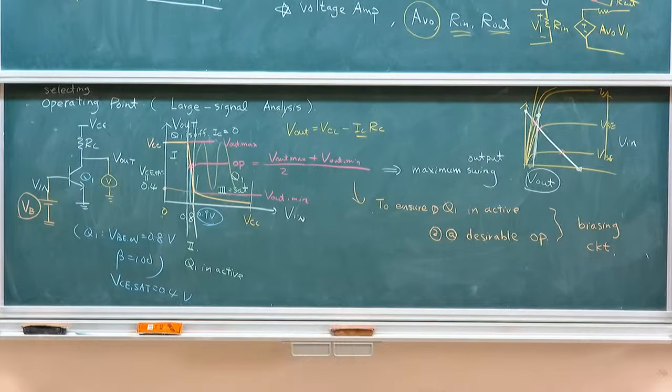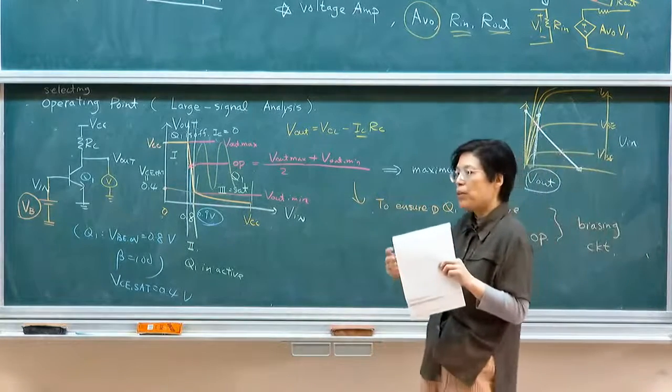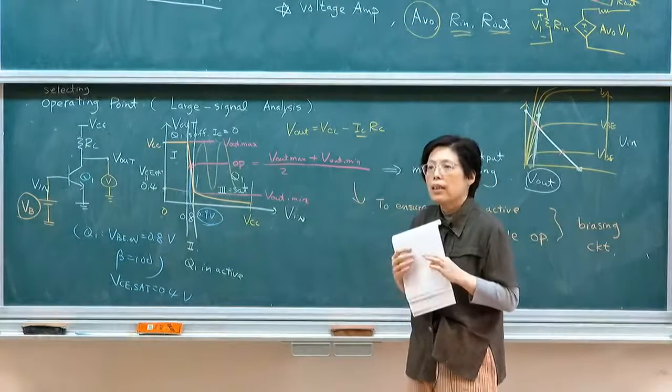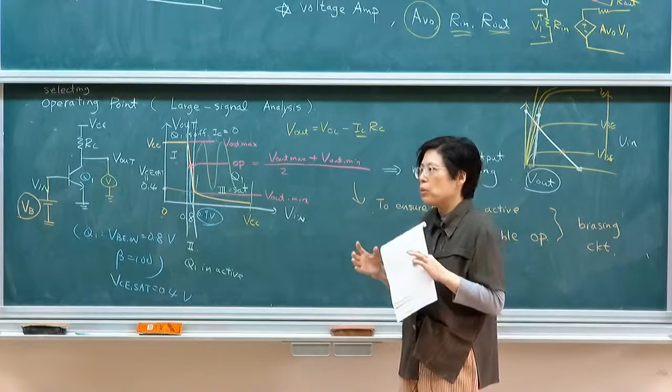So before I start going through various biasing designs, I'm just going to tell you that in an integrated circuit, none of this will be used. The real biasing scheme, if you're using integrated architecture, will be introduced later.